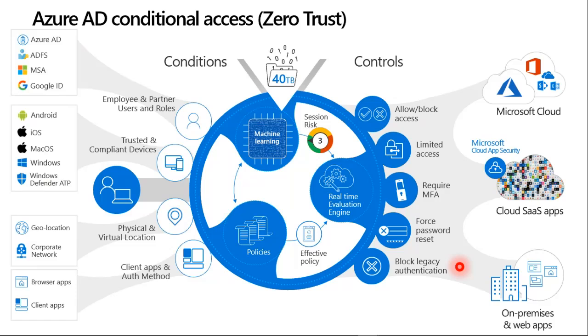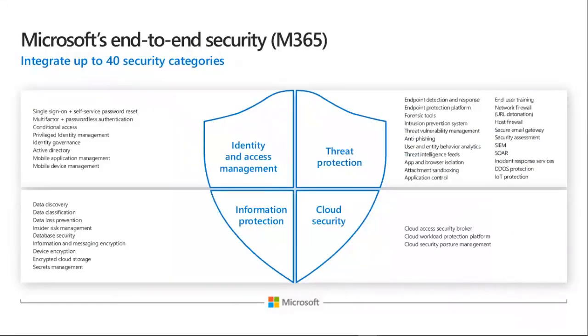So I got a couple of slides here, and then I just want to walk you through briefly a quick show and tell on the console here, just to kind of look around for those who need a refresher. Again, most of you are using M365, either G3 or G5, but what we offer to accommodate Zero Trust and to get you to that mindset is our Microsoft 365. And it covers 4 main columns, if you will, right? Or solution areas. IAM, Identity and Access Management. We cover your information protection from DLP to labeling and classification, and we cover cloud security, what we do in the cloud space, and we cover threat protection.